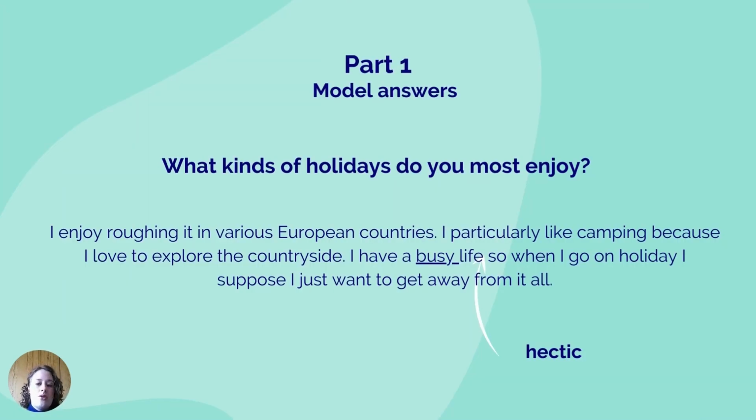So, in order to improve our answer, we should try to use some more advanced vocabulary. Our question was, what kinds of holidays do you most enjoy? And you can see that in this example, I changed busy to hectic. It is important to remember not to memorize your answers, as that will appear unnatural, but you can memorize powerful phrases or words. Try to also memorize the pronunciation of the words and how to use them in a sentence.